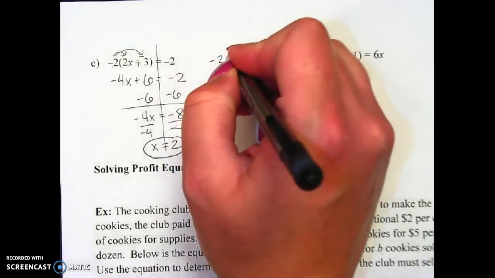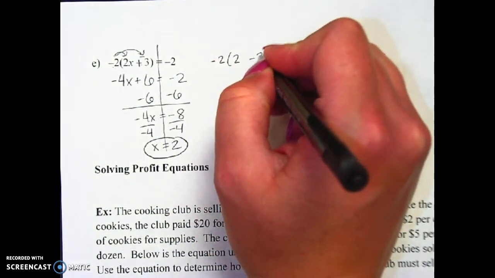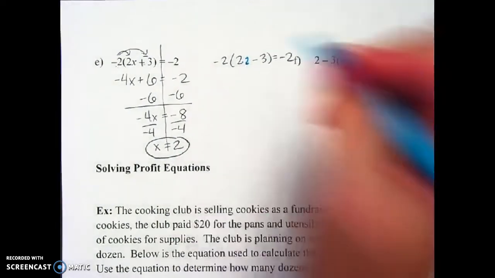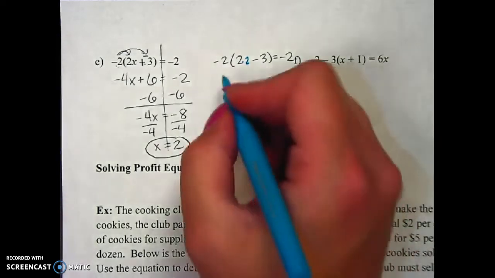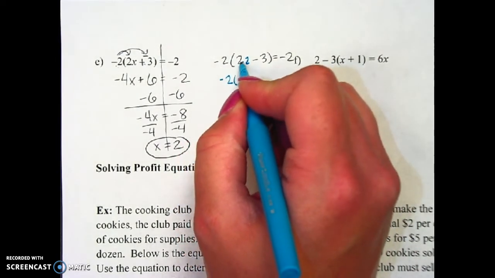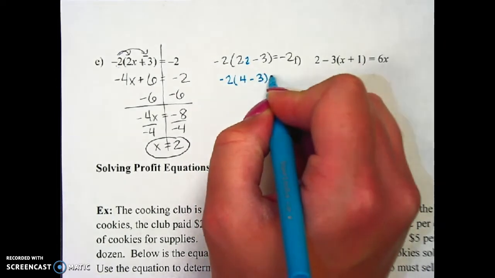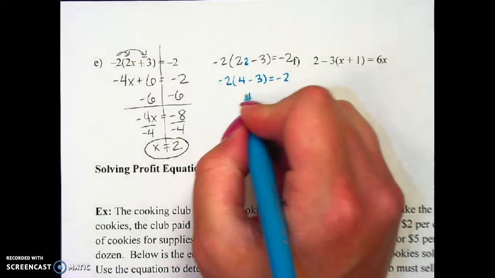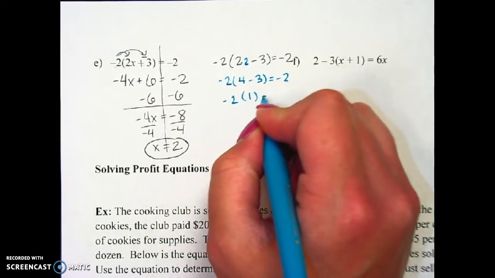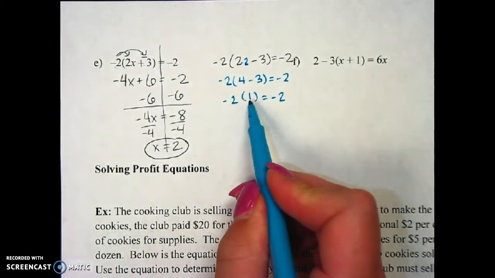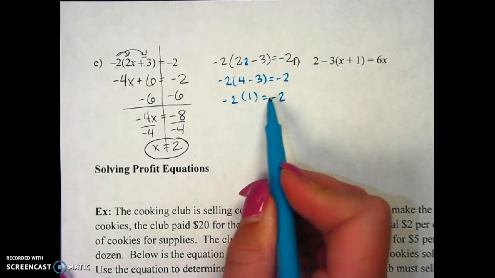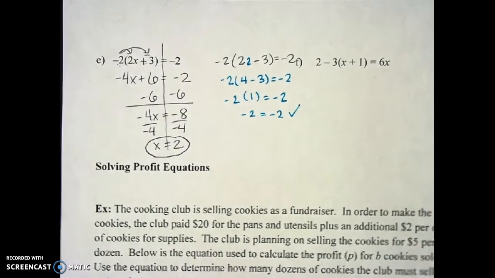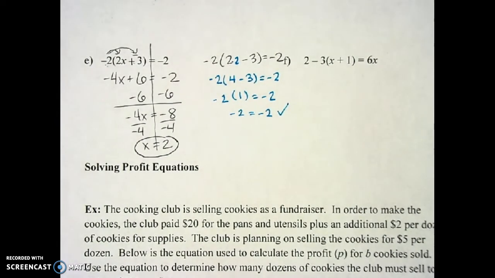Okay, so over here to the side, we're going to go ahead and put 2 in here. So inside my parentheses, order of operations, 2 times 2 is 4. Then I can keep going in my parentheses. 4 minus 3 is 1. And then negative 2 with my parentheses means multiply. So negative 2 equals negative 2. Yes, this thing works.